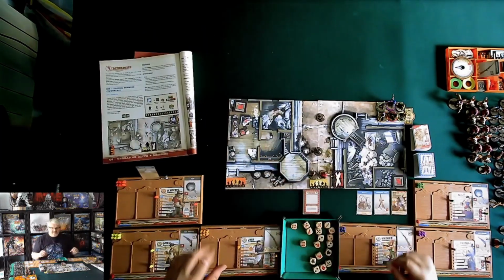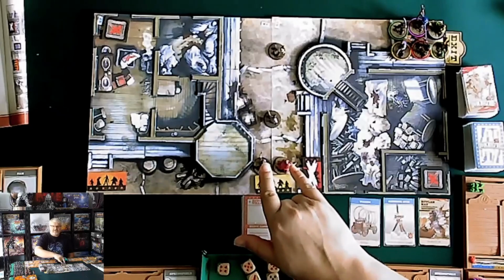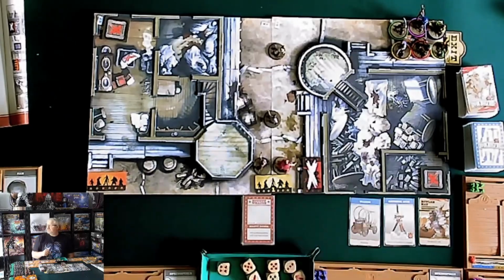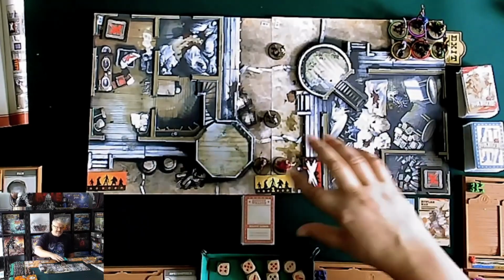So the premise is very simple. What we're going to have is the board on the table. We've already got some zombies spawned. So this will be a brute. They used to be called fatties in the original Zombicide world, so they've been renamed now to brutes. And then we have a runner.